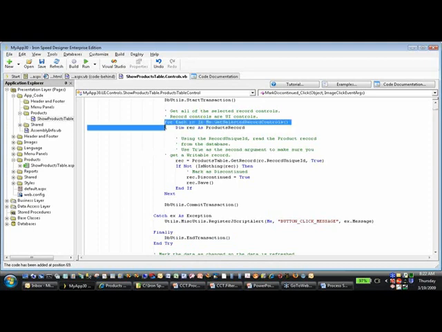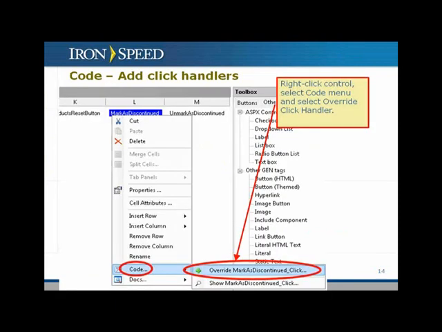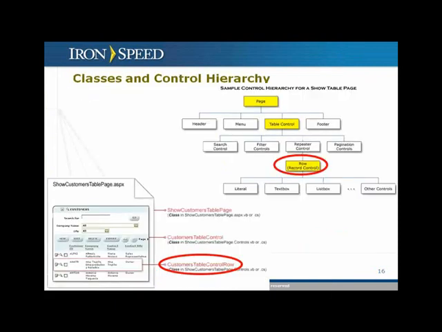The next thing that I need to do is essentially put a for loop. And in the for loop, what I need to do is go through all of the selected record controls. Now, I'm sitting here in what is called the products table control class. This class corresponds to essentially the entire table in the database on the page. So if you look at the control hierarchy over here, you've got a page class, a table control class, and a row control class.